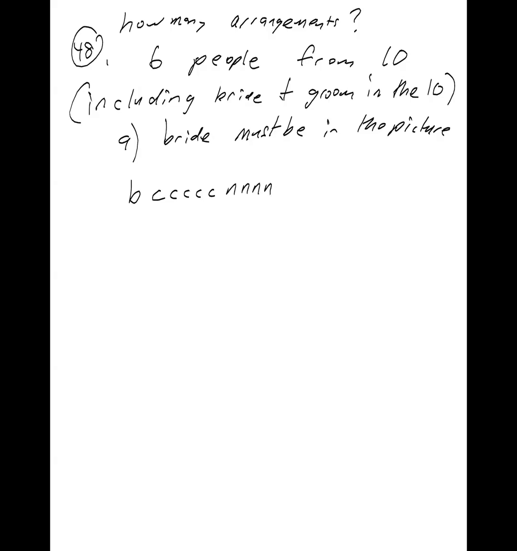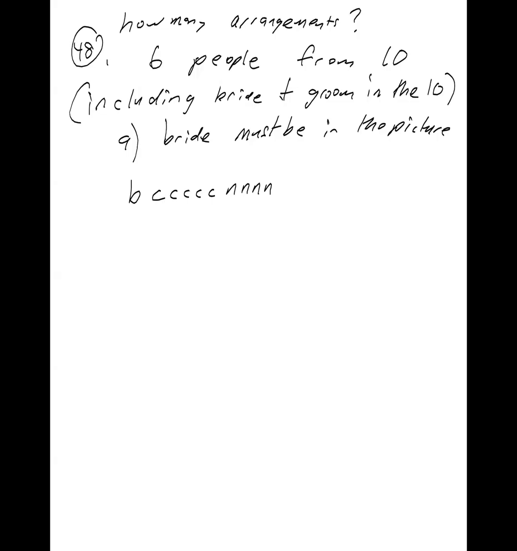Like that. So, don't put the word in? Well, the groom doesn't matter, because if we define who the groom is, then we're going to calculate how many ways there are to arrange 6 people out of this group of letters. Although I might be making this a little too complicated.